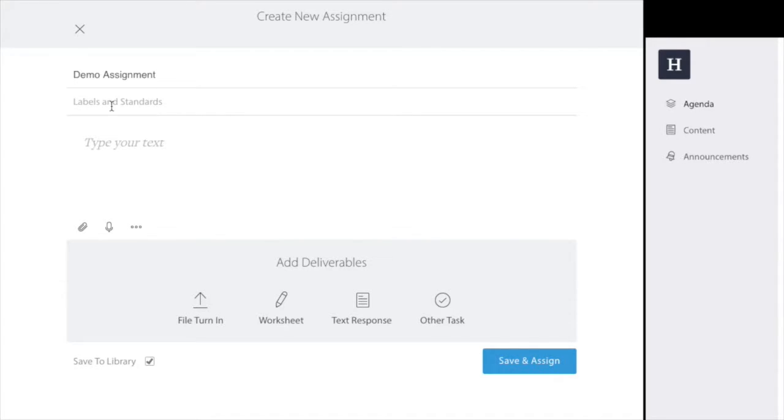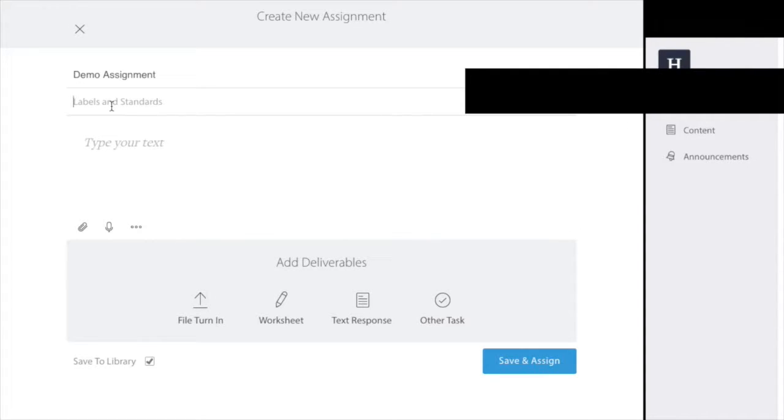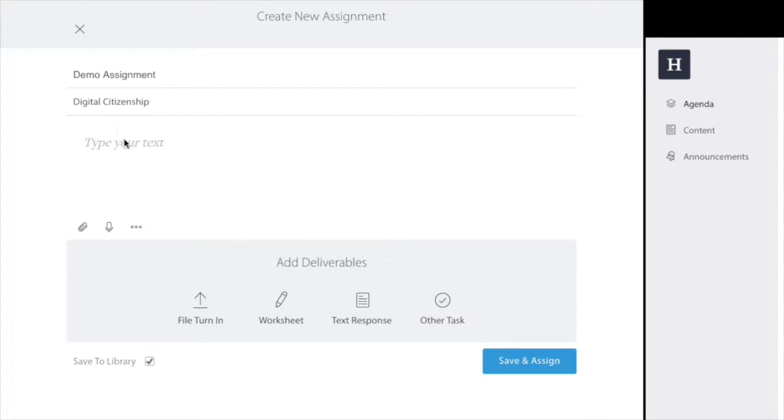So if you know that you're going over the same unit all the time, so if your unit is digital citizenship, then just click off there. Or do we do a comma? There we go. Put a comma in, and then it automatically creates a folder in Homeroom, and everything that you put digital citizenship on, it keeps all that in one location for you. So that can be pretty handy. So the text section is where you're going to put all of your instructions.